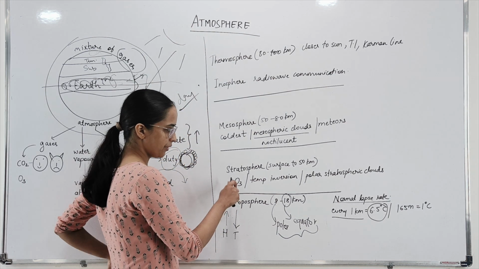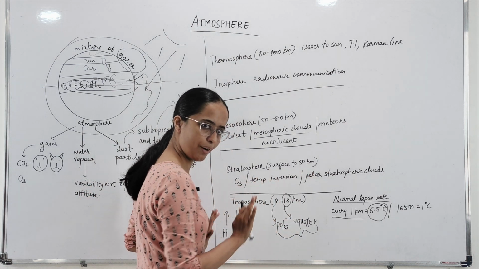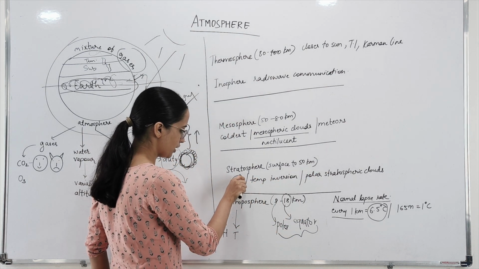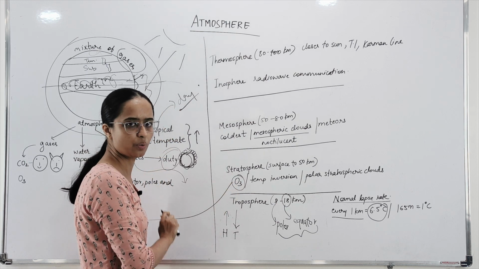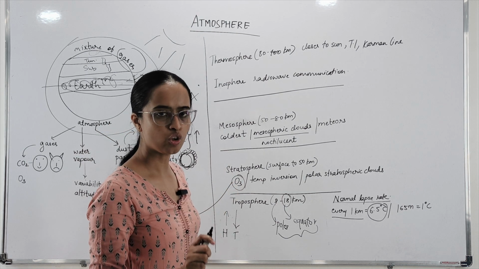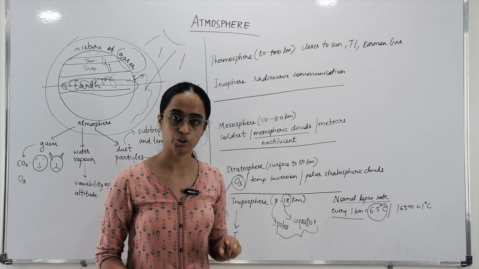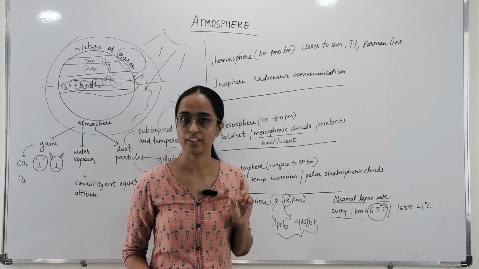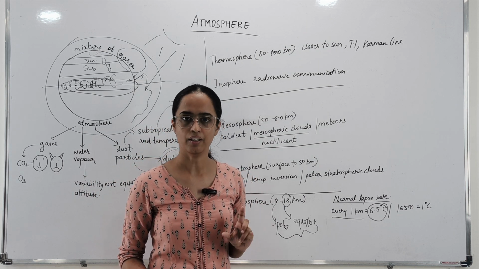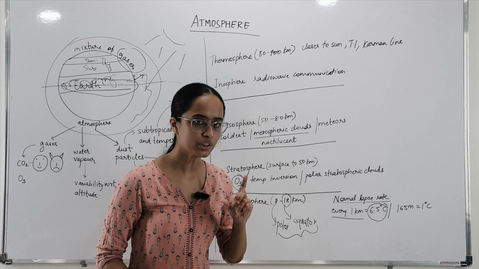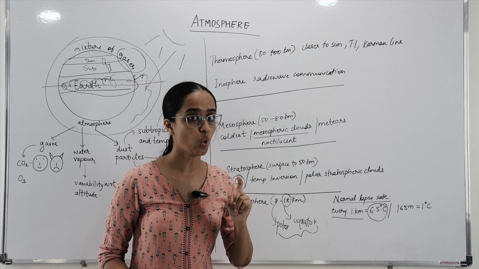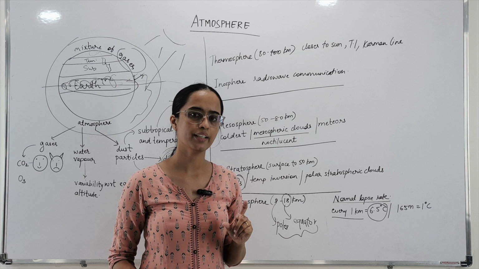Now I have written 3 words over here and you need to know about these 3 words. First is O3. As we know, what is O3? O3 is nothing but ozone. हमारा ozone layer is something that has been present in the stratosphere. So stratosphere is very important. It is strategically important layer. So keep in mind कि stratosphere में सबसे पहले strat O, उसमें O है तो ozone layer है.